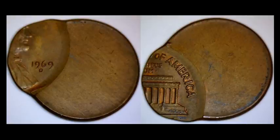And this one's off center by about 65, 70%, give or take. It's got a nice brown patina, which is what I like about this coin. I mean, it doesn't hide anything. It probably circulated a little bit before it was eventually pulled out of there. But the coin has lots of character.